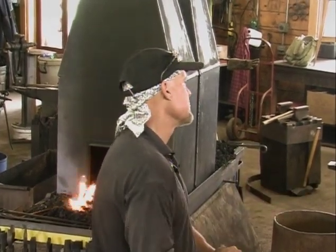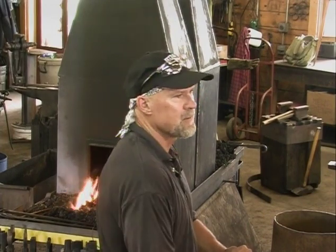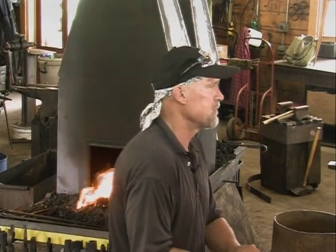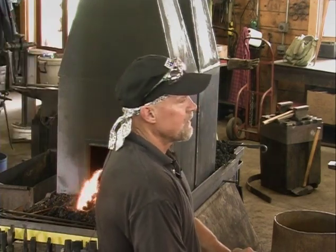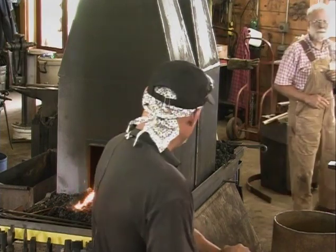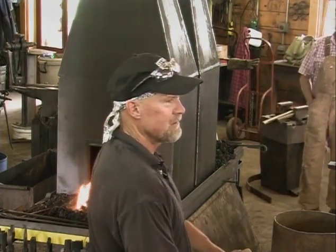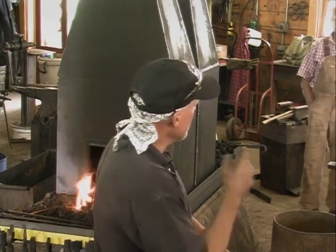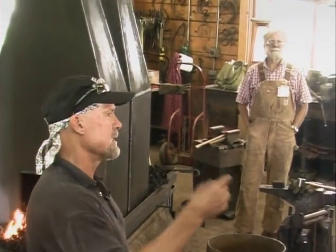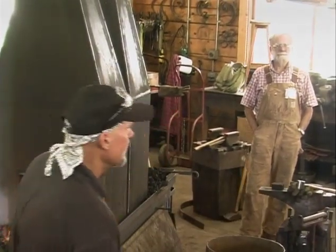Well, they had a smithy, and so soon thereafter, the director asked me if I'd be interested in learning how to smith. And I said, you know, I've put shoes on horses, but I've never done any blacksmithing. So when he went in and started the fire, probably happened to a lot of people in this room, once he started that fire and heated up a piece, then I knew I was hooked. So then later Gordo came along, and through Gordo I was able to meet Francis, and then I came up here and I was in way over my head, and Gordo said, oh, you'll have no trouble.